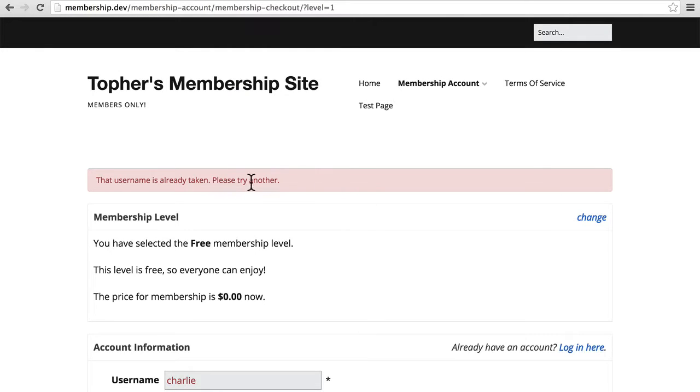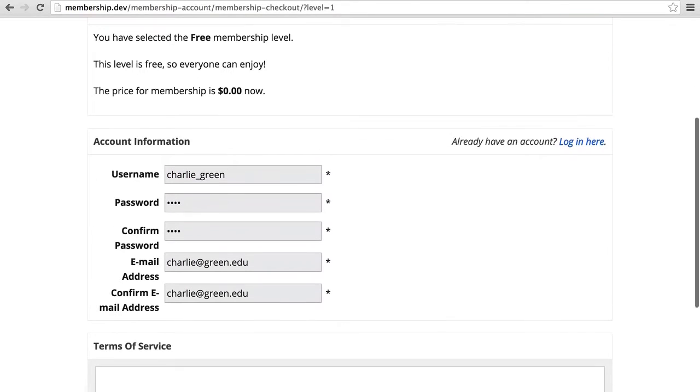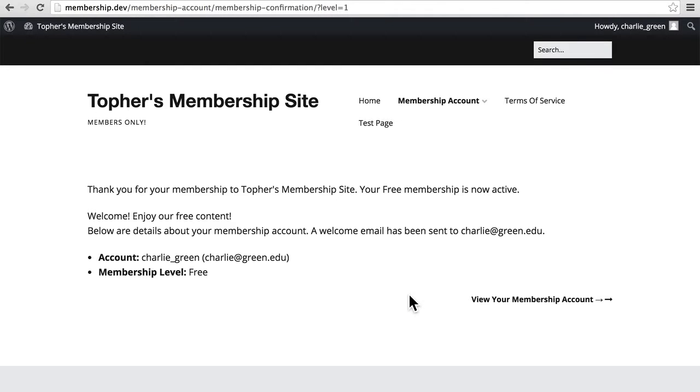And here it says that username is taken. Please try another. And there we are. So you can see how it handles two people trying to use the same username.